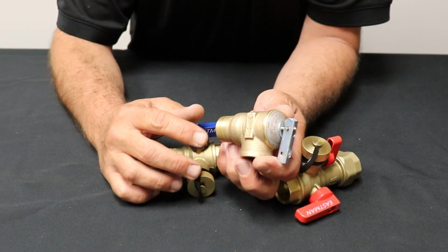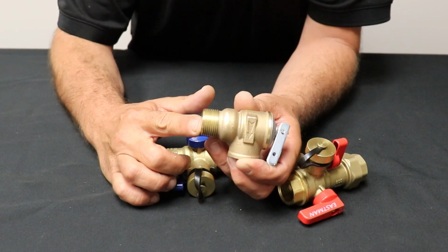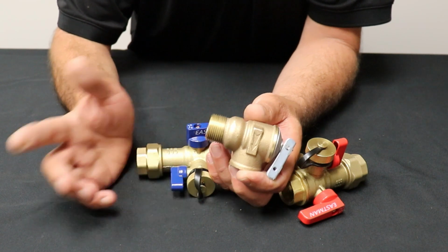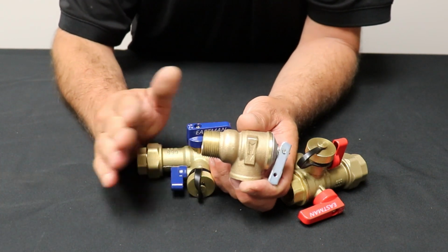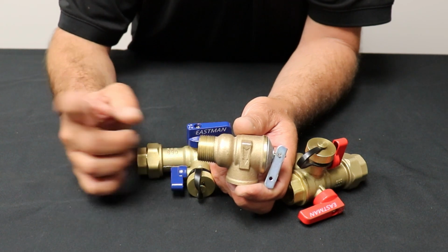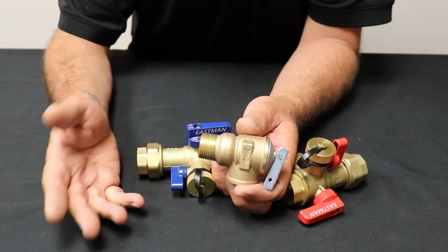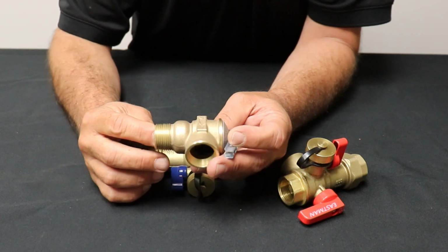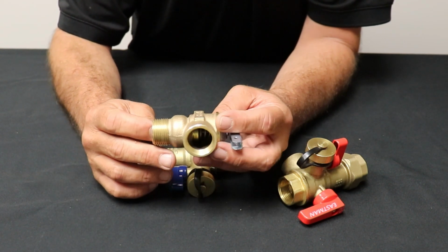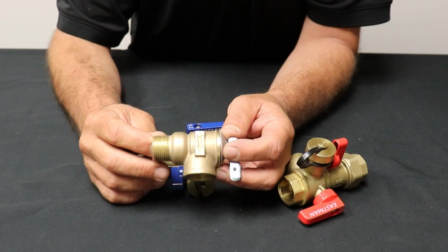Who knows? Rules change as the years go on, but you don't want to put this style, just the P, the pressure only, on a conventional tank water heater. You're going to want to have that temperature. That's because that's maintaining a temperature constantly, where a tankless water heater is only going to bring water up to temperature when you're asking it to. So this is for pressure only, and this is how we protect our houses.